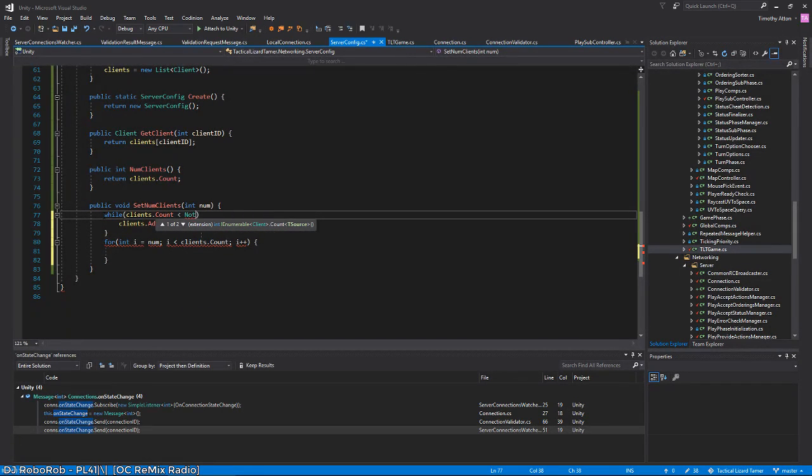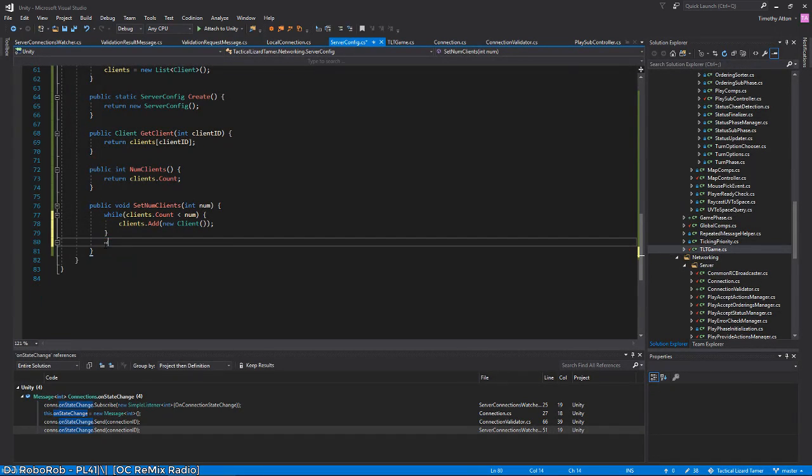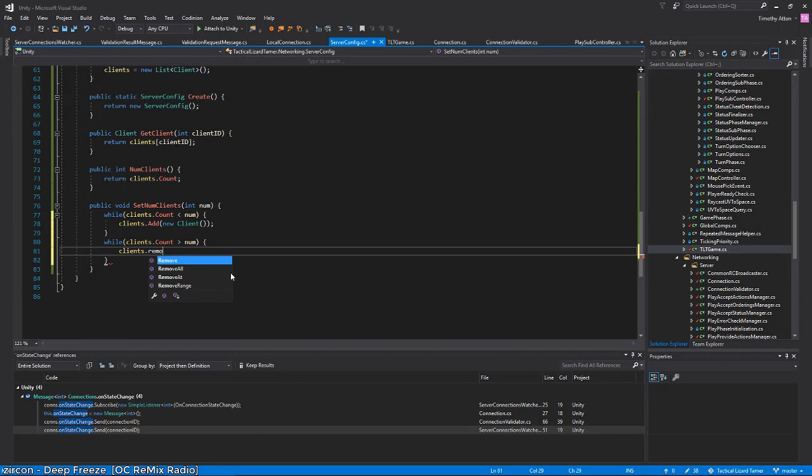Oh, why did it do that? And then while clients is greater than, oh, we can actually do a remove range, so that's a little easier.